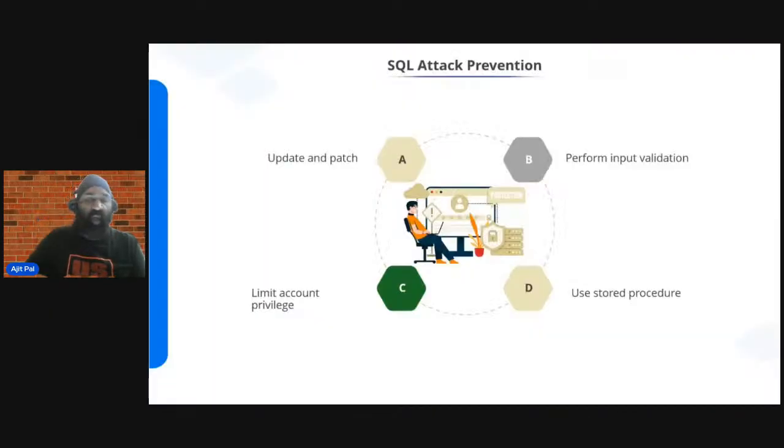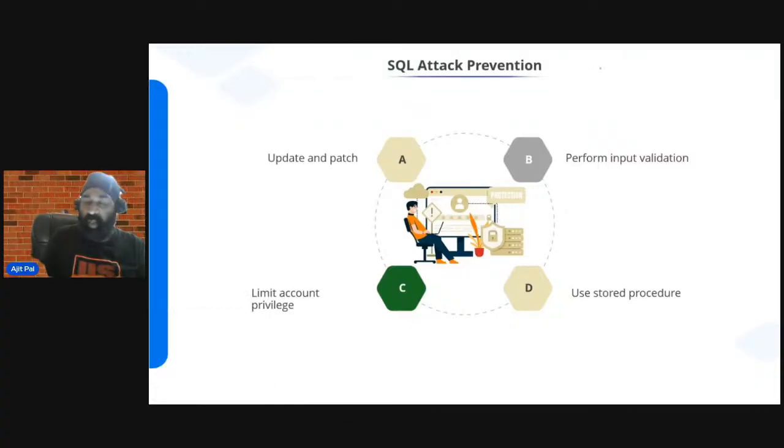How can you protect against SQL injection? One of the best ways is to regularly update and patch. There are two things which are very commonly used as protection. One is regular update and patching: regularly update and patch database systems to fix vulnerabilities that could be exploited by SQL injection. Limit the account privileges.